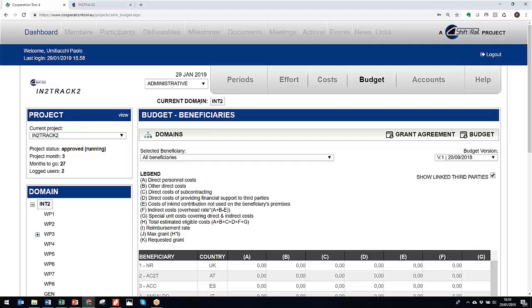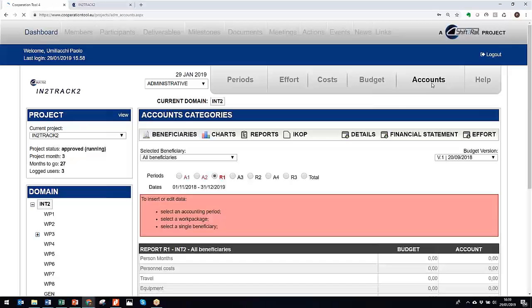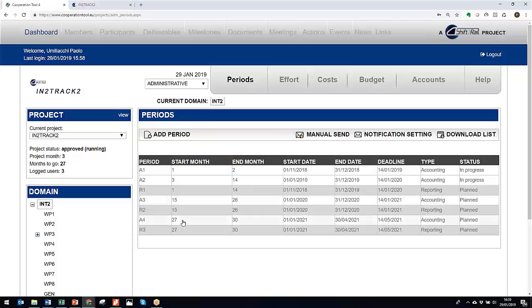But of course, as this area is empty, it is not easy to show very much, but you see there is, yes, this is important. First of all, the periods have been defined.